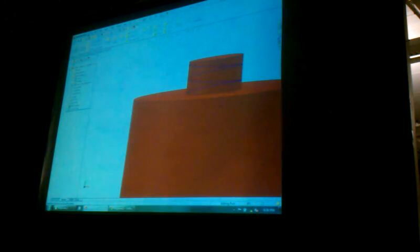Alright, so I've got my first thread there. If I want to have another one that's just like that, I'm going to create another plane that's just offset from the plane I'm already on. So this first reference is that paint face that I have selected there. And then this one is offset by, let's go a little less, 5. And then I'm going to sketch on my new plane.